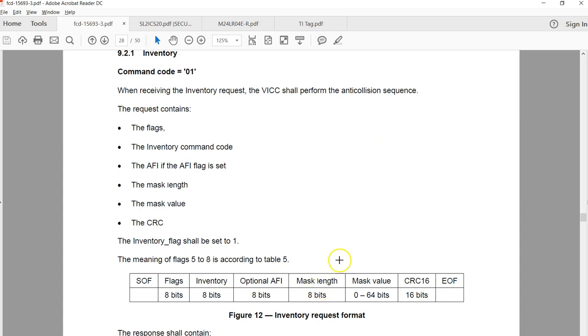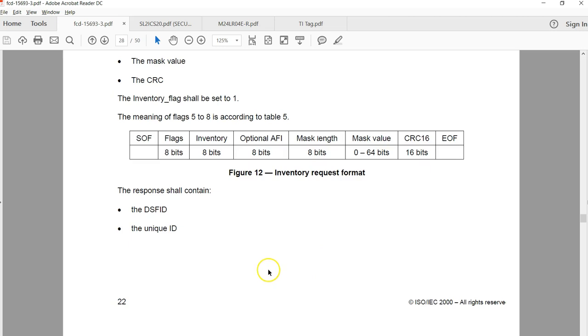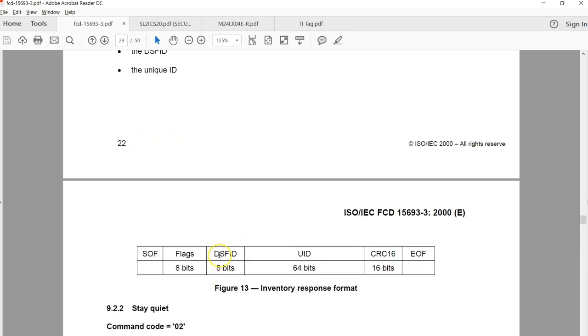So the value for the mask length and the mask value is very specific to the anti-collision method used in this standard, which I'm going to cover in later videos. So that's the very simple inventory command. Now the response to the inventory command is you get the DSFID and the UID.